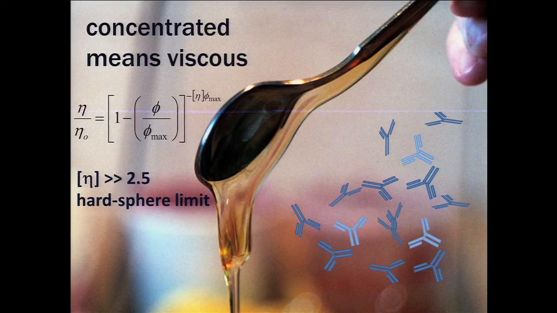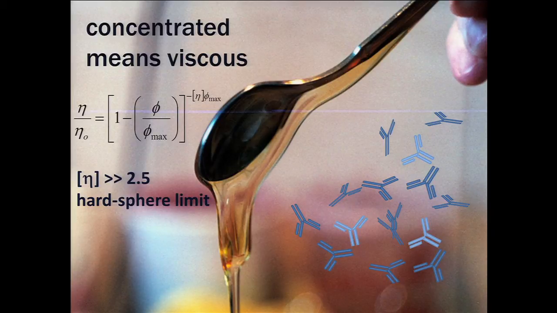Okay, and so this equation here relates the shear viscosity to the concentration of the protein solution, and the important parameter is up here in this exponent. It's the intrinsic viscosity, and that number, if these were purely neutral hard spheres, would be 2.5. If they're therapeutic antibodies at 250 mg per mL, that number looks, in a measurement, much more like 18 or 15. And so the idea is that the stickiness of these particles is what's causing the viscosity problems.